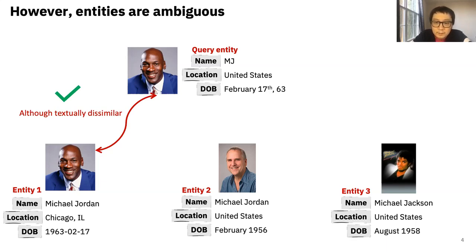So even if we are given the complete information, it remains a non-trivial task for a machine to solve this problem. Therefore, we need more powerful weapons. For example, before we compare the two entities, we can first normalize some of the attributes, such as normalizing the date of birth attribute of the two entities to a standardized ISO format, as shown in entity one. If we can do that, we can then safely use textual-based similarity to solve this problem. This is known as the entity normalization process, which is very crucial for many entity-centric tasks.